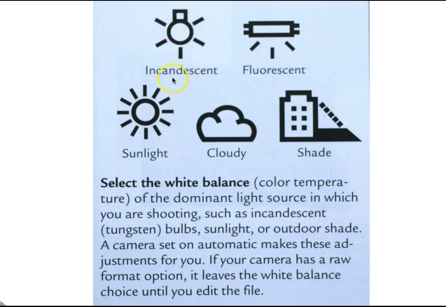So incandescent is your old tungsten. Fluorescent is typically in schools and office buildings. Sunlight is of course sunlight. Cloudy is a cloudy day, and then shade is in open shade. And on your camera you can adjust your white balance to whatever situation you want to give you the best possible color tone. And this is great for when we get to post. It cuts down a little bit. But the great thing about shooting in RAW, a little tidbit here, is if you are in the wrong white balance setting, when you get into post, we can change this fairly easy.